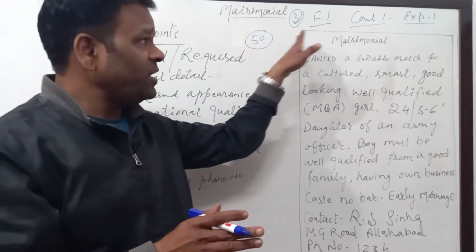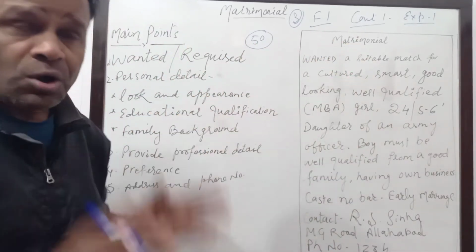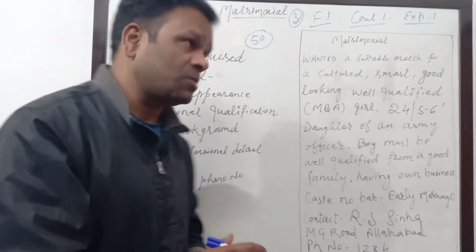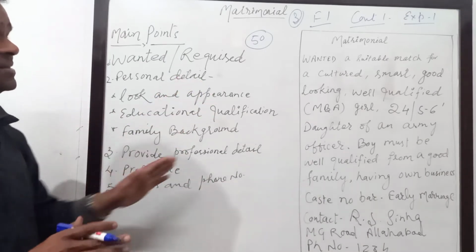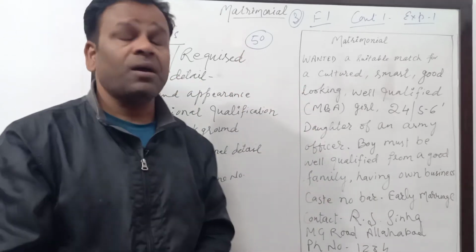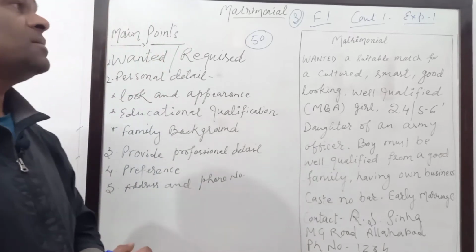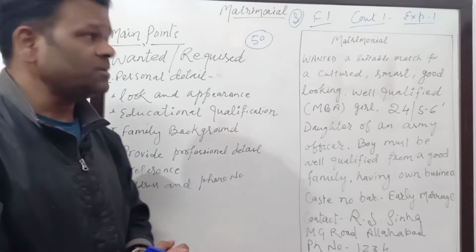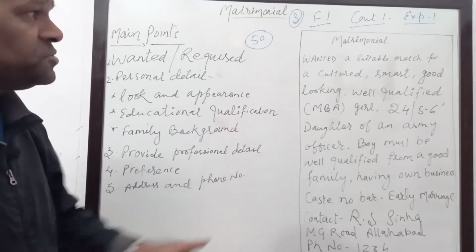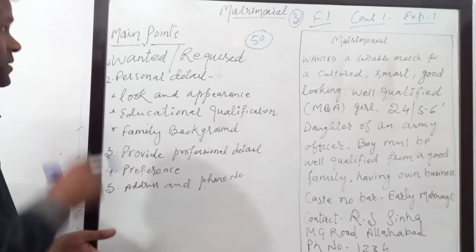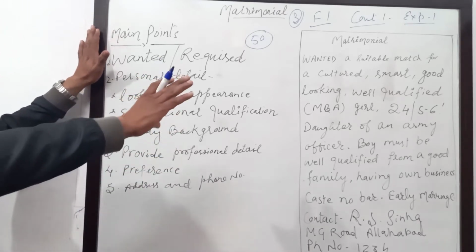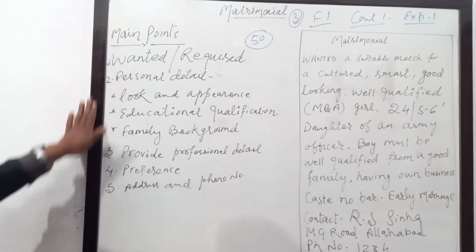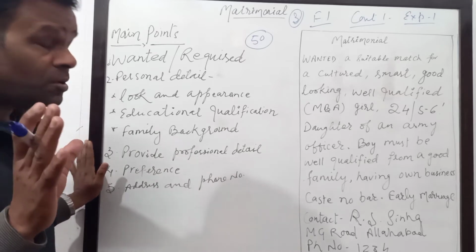Now comes the next point. While we write all sorts of advertisements, you have to remember one point: we keep the ads in a box. Okay. Now the question is, you want to get your daughter married, and you are supposed to write a matrimonial ad in the newspaper. So how would you do that? That description I am trying to give you. Before I explain the details of that matrimonial ad, let me highlight the main points that you have to keep in your mind.